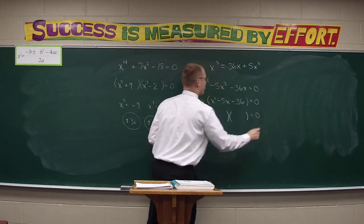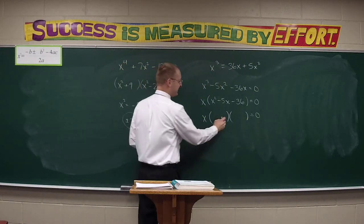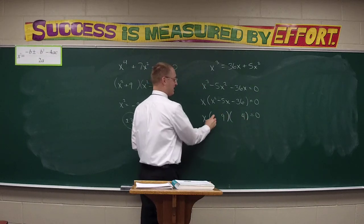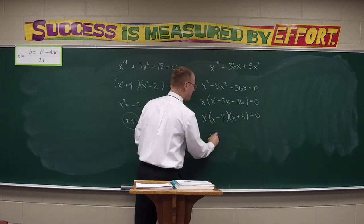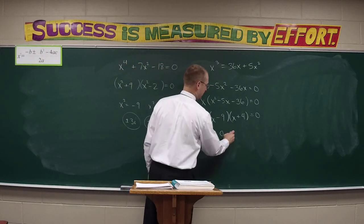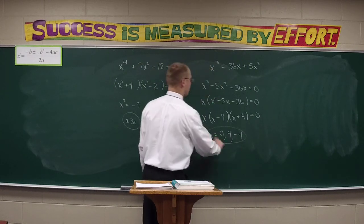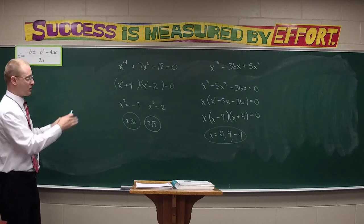And so we backwards FOIL. And you get 9 and 4, x. 9 and 4, x and x. Oh, yeah, negative, positive. Negative 9, positive 4. There we go. So what 3 answers do we end up with for x here, Michael? 0, 9, and negative 4. And again, we're not checking these because there wasn't anything where we're raising something to a power, which could create extraneous roots. So we're going to go there.